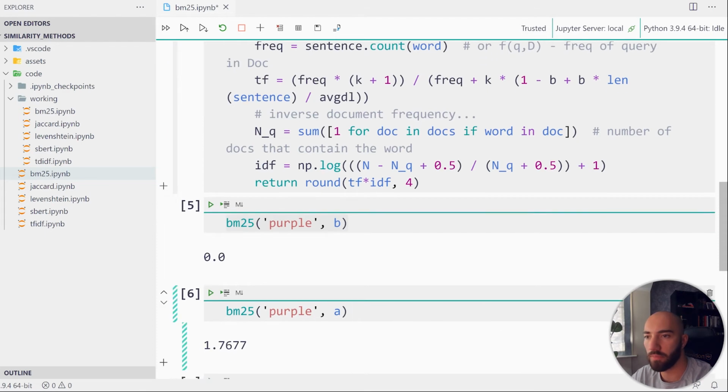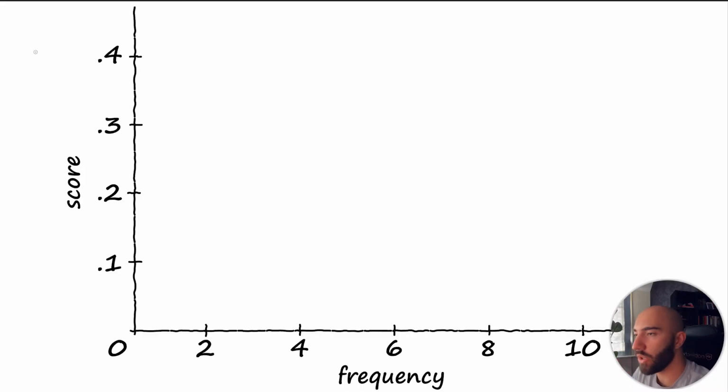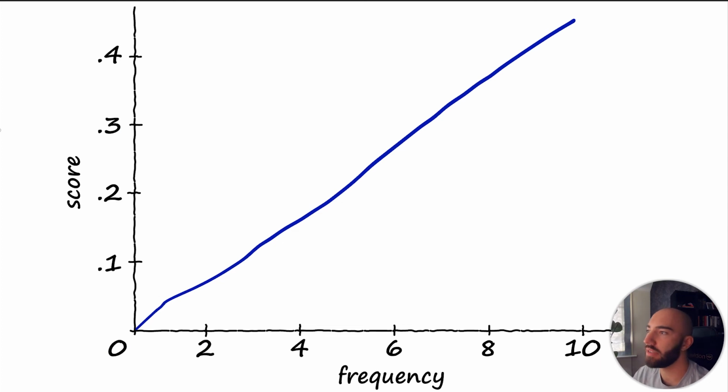Now, that's BM25 and TF-IDF. But what does that actually look like? So when we compare these two algorithms, well, TF-IDF, the score for TF-IDF increases linearly with the frequency for the number of words or the number of matching terms. So it goes up like this. Okay, so that's TF-IDF. Now, BM25 is slightly different. BM25, instead of going up like that, it does something which looks more like this. So it increases a lot quickly, and then it kind of levels off.